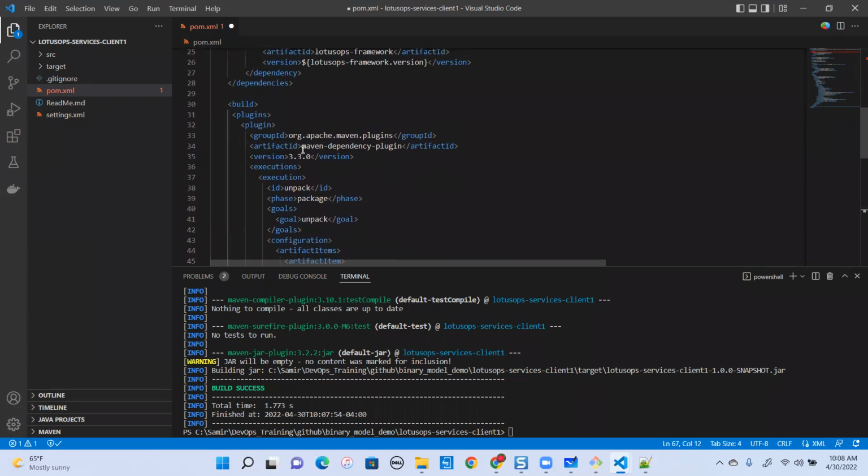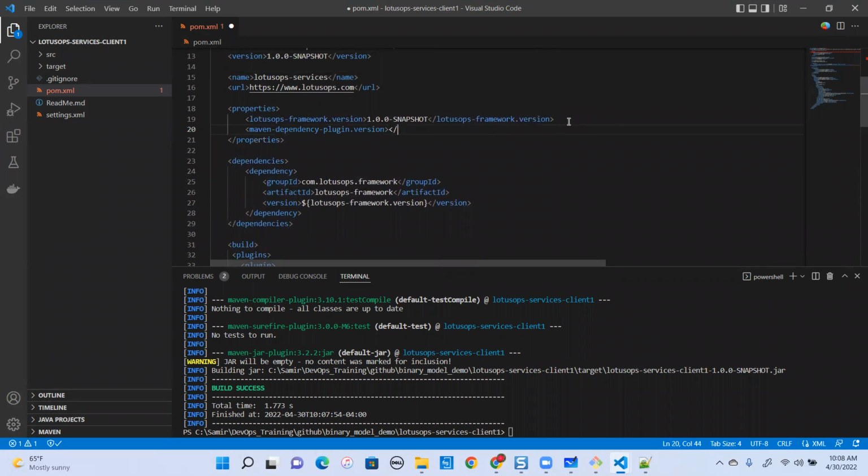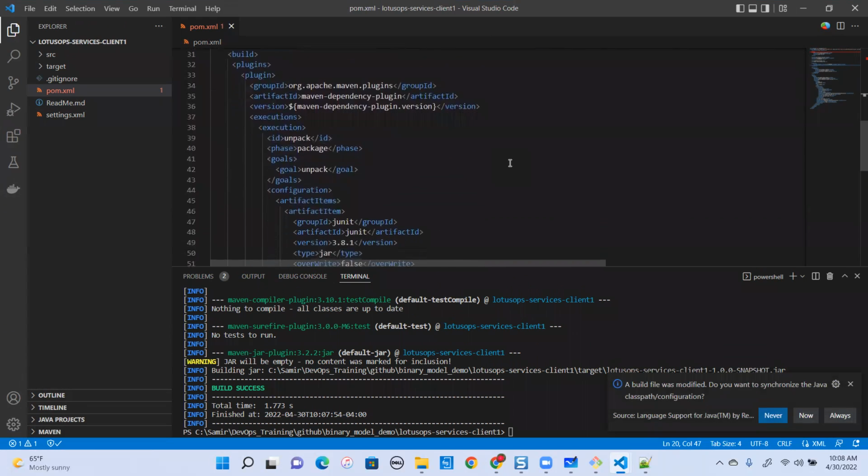So Maven, first of all, let's parameterize this 330. Okay, and let's come down over here.